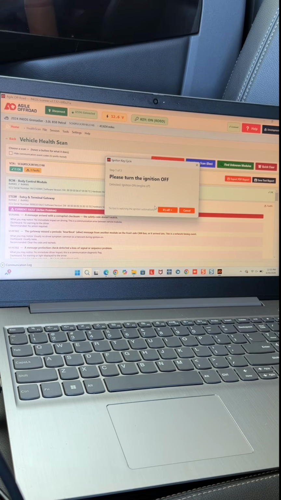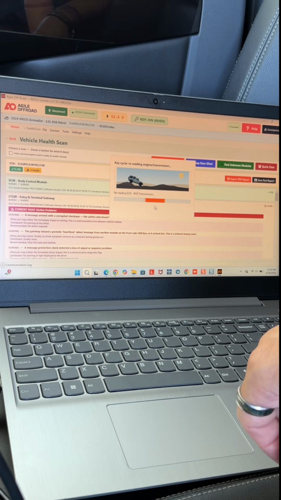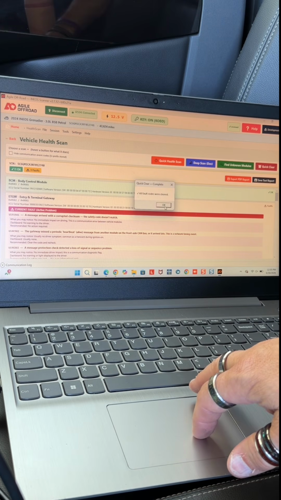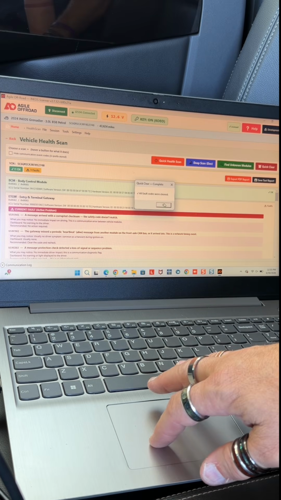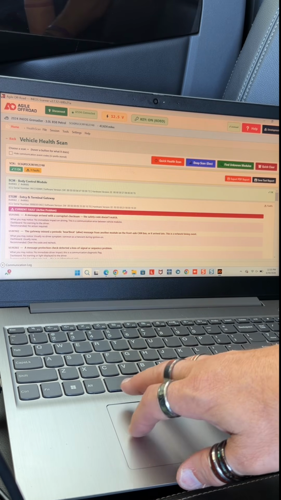Please turn the ignition off. It's going to let me turn it off. It's going to wait and process. And then please turn the ignition on, engine off. It automatically senses that, and it says, hey, everything was cleared, verifying that everything was cleared. Pretty awesome and easy. You can do the same in deep scan.